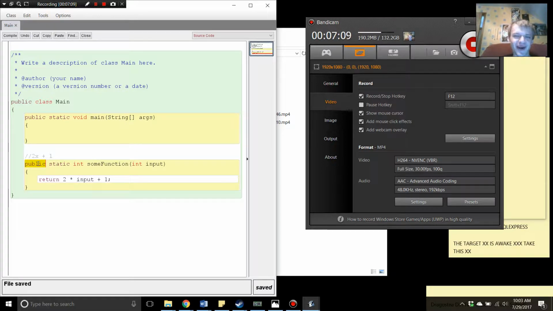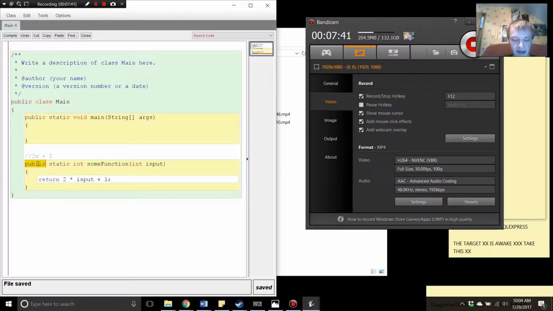The visibility modifiers in Java are very similar to that. Public, that particular keyword, means that everybody can access that value. In this case, it means that everybody can make use of our function. Now, who is everybody? When I say everybody, I mean that any class or any object in Java can actually make use of this function.